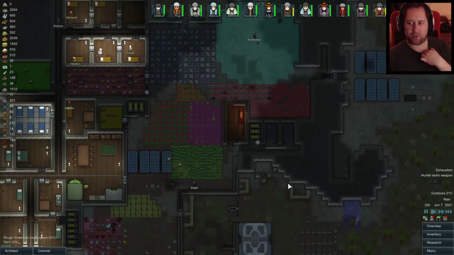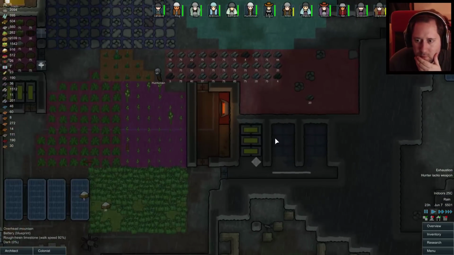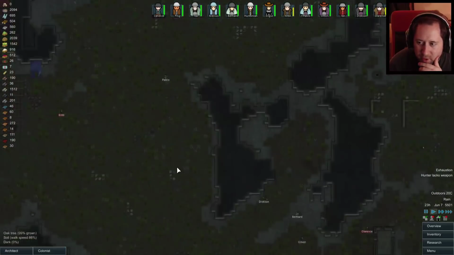Right, so we'll get some new batteries in there to charge. I don't know why it still shows water coming in here, because it really shouldn't. I think it's just not perfect.